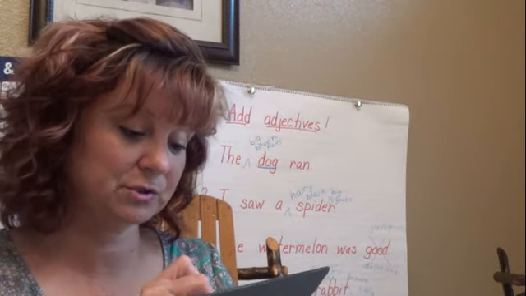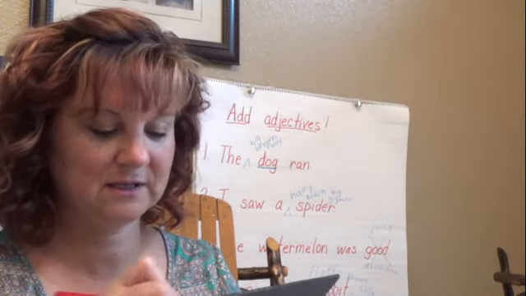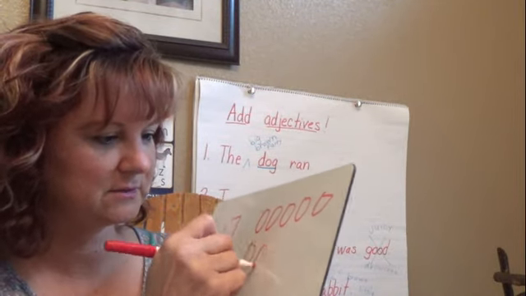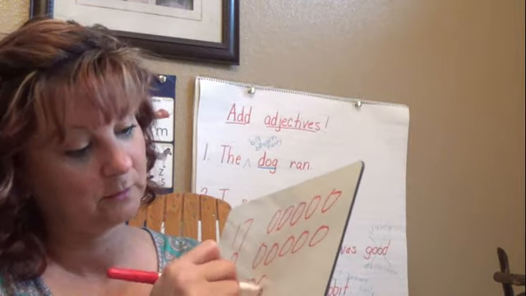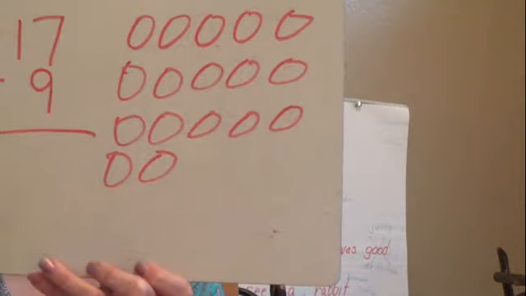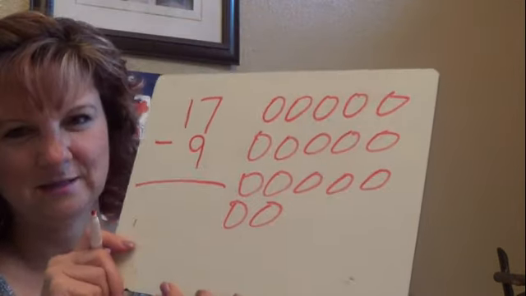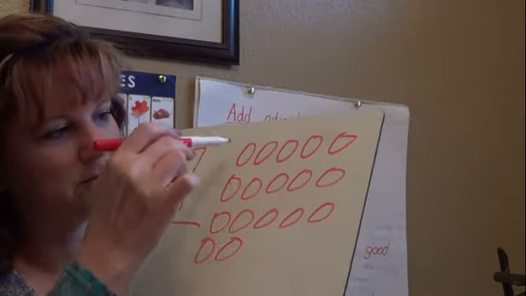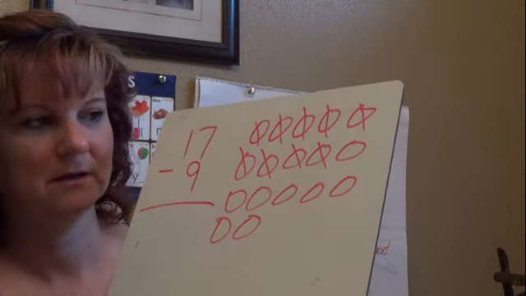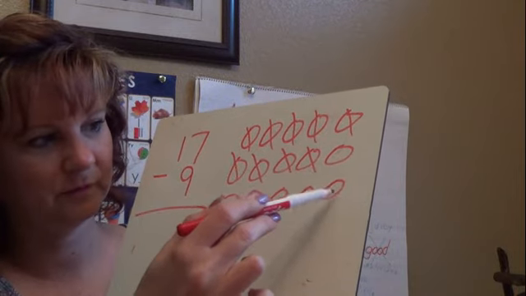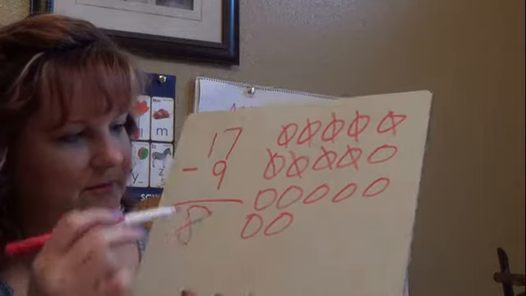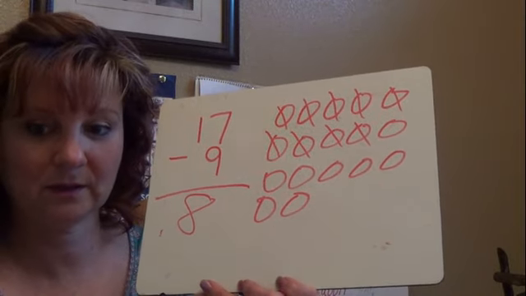Yeah, you can draw a picture, so let's do that first. You need 17 eggs, and look, these make good eggs. 1, 2, 3, 4, 5, 6, 7. Okay, there's my 17 eggs. And how many did he eat? 9. Okay, so 1, 2, 3, 4, 5, 6, 7, 8, 9. So how many are left? 1, 2, 3, 4, 5, 6, 7, 8. 8 are left. Good, that's one way.